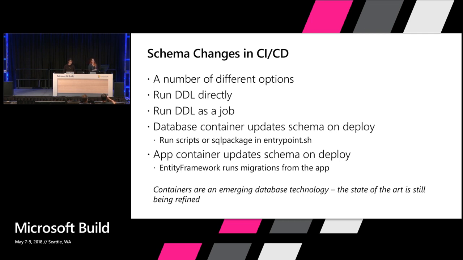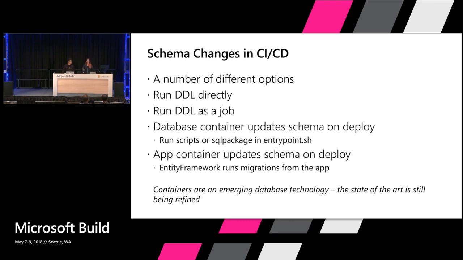So running DDL directly is still an option in a containerized environment. So if you have a process right now where you have a change order that goes to a DBA, and the DBA literally connects SSMS to a SQL Server and runs it, that's still possible to do. You still have SQL servers that have endpoints that you can connect to. We don't think that's necessarily as flexible in terms of automation, but it's absolutely still possible if you're kind of stepping your way there.